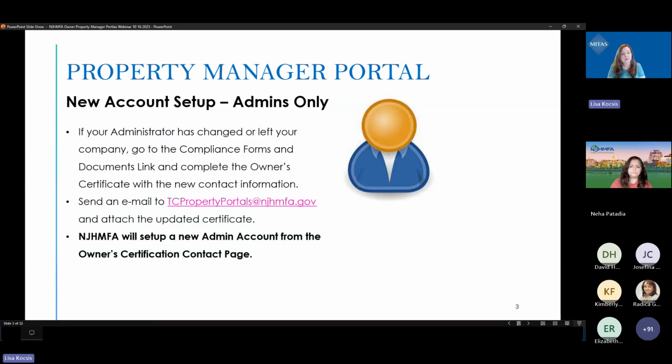And then New Jersey, the housing agency, will actually set up the new admin and get you those credentials for how to log in. Now, if you have other people within your organization, the admin can set those people up. New Jersey only sets up one account for one admin at each entity.